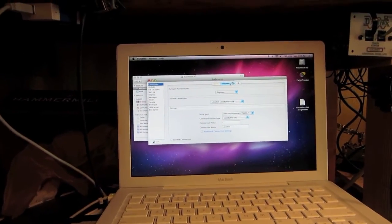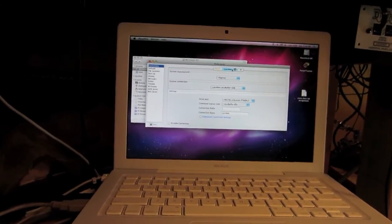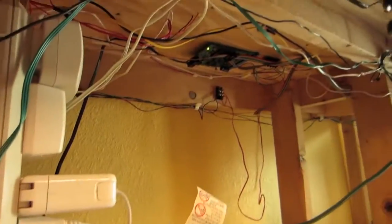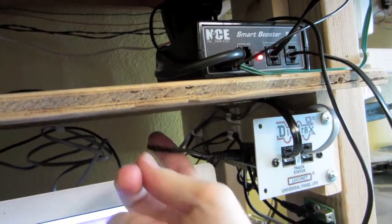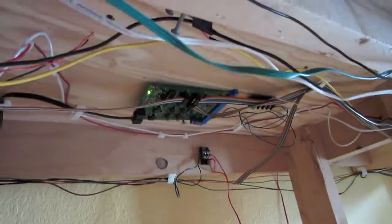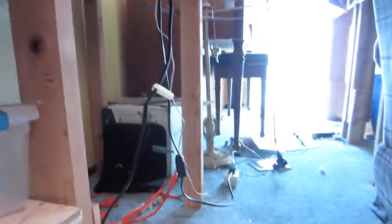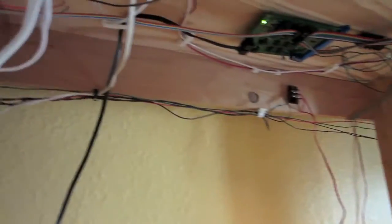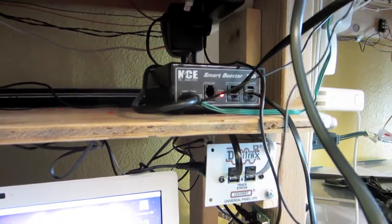The way I'm using the Digitrax signal system is technically standalone, so I set up a separate LocoNet and everything is being controlled by my computer. There's the SE8C and both cables go to the front of this, because this has a power cable to power the LocoNet part. The SE8C needs a 12-volt AC power supply, so the system needs two power supplies. The power supply for the Digitrax is the PS14, I think — it's the one Digitrax and the others all use.